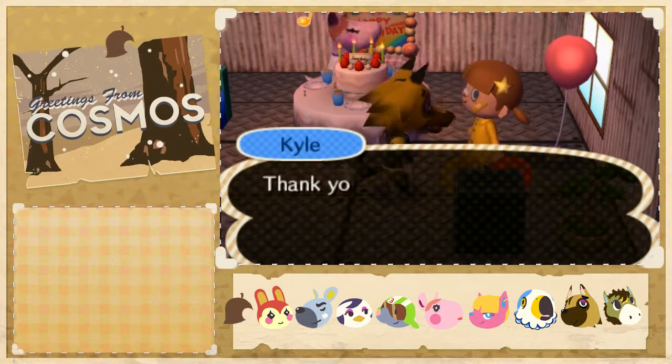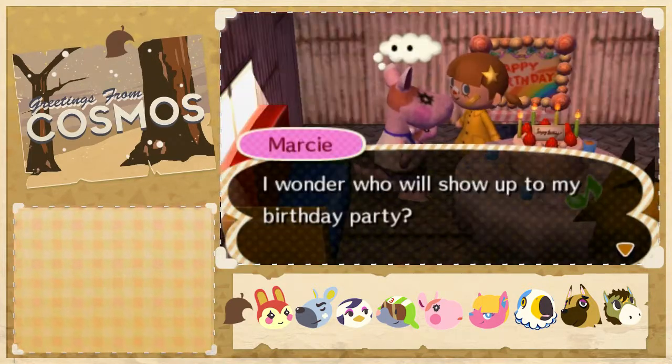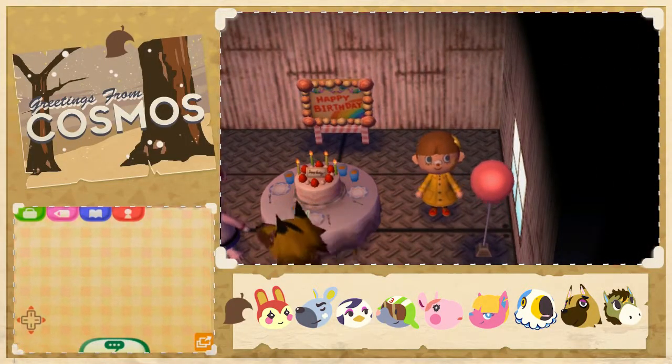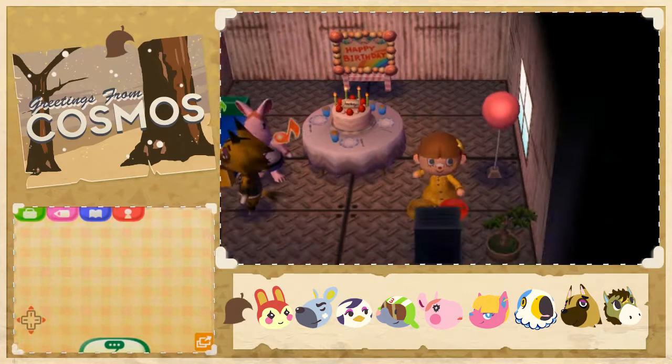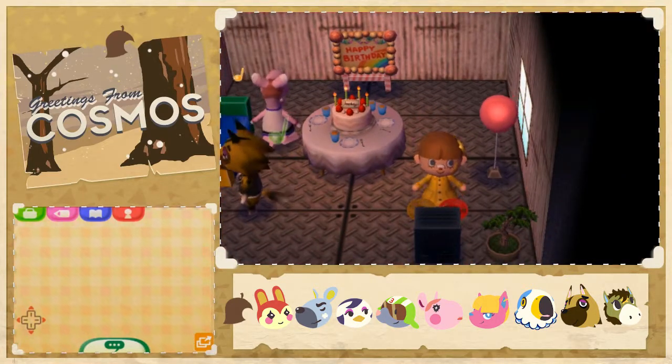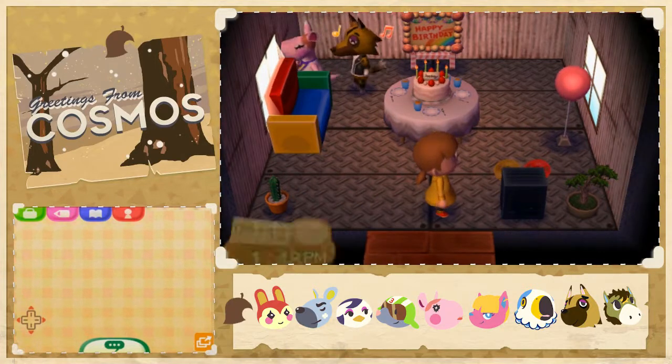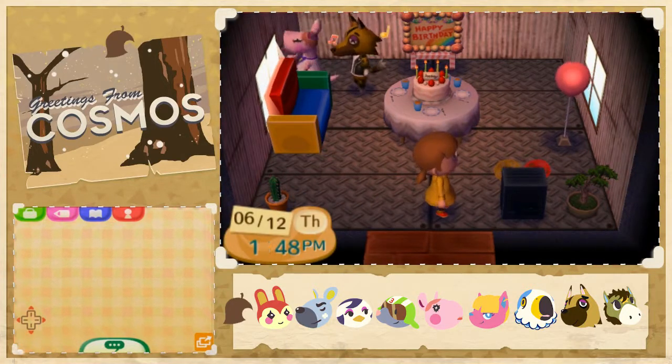Oh no, he doesn't like it. I've humiliated myself in the Animal Crossing universe. I wonder who will show up to my birthday party. Me. You know, now that you take away all of the cool grungy furniture, Kyle's house just kind of looks really depressing. Maybe I should have given him a floor. Oh, I should have given him the houseplants! Why didn't I think? It's too late now.